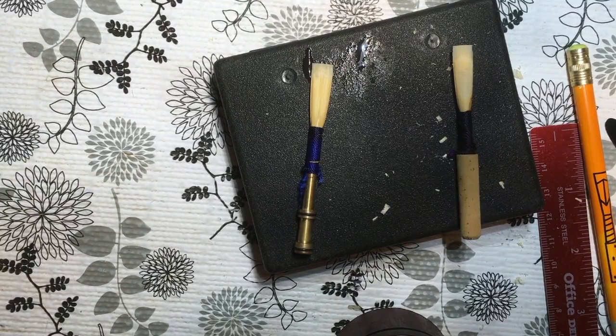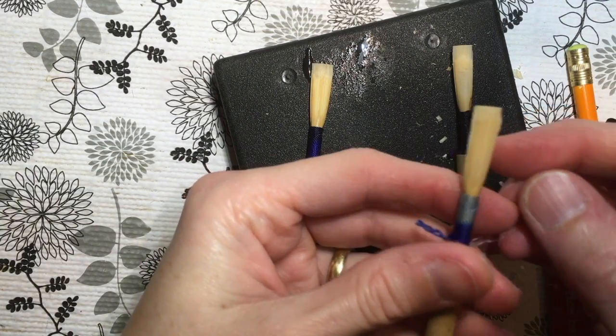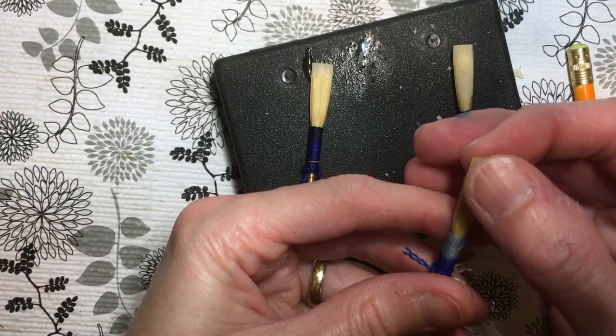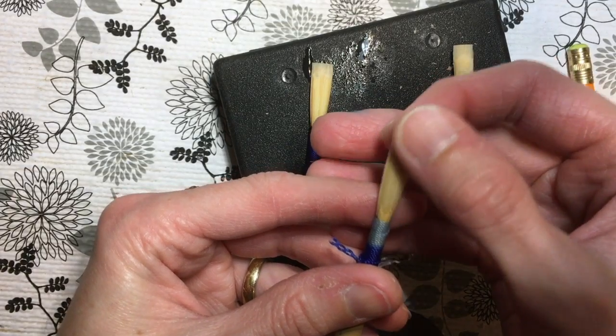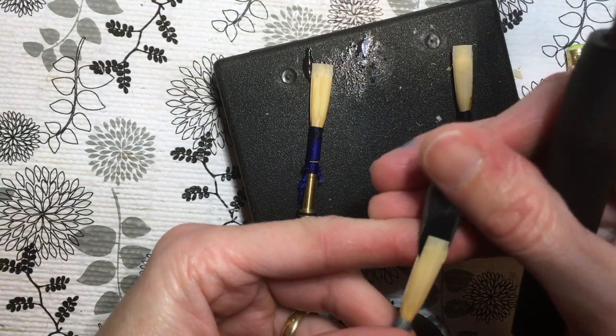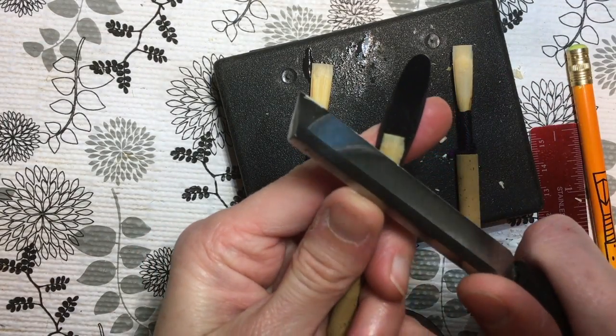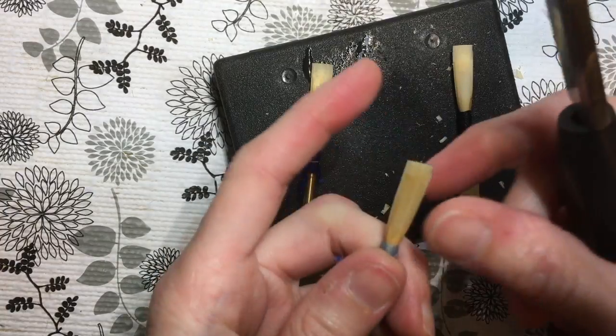It does crow. It's crowing like a high D. It does play a little. But it's definitely not playing down to pitch in any kind of comfortable way. And again, I can feel with my thumbnail or with my fingertips thickness at the tip of the tip. So I'm going to do the same thing on this reed that I did on the other. I'm going to take care of this whoomp on the side, maybe by gently removing it like so.